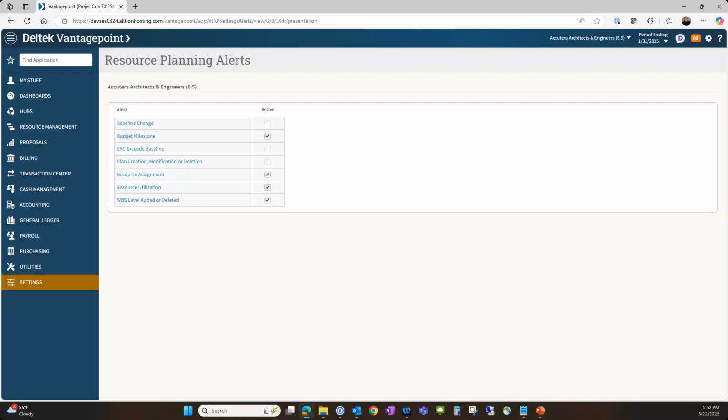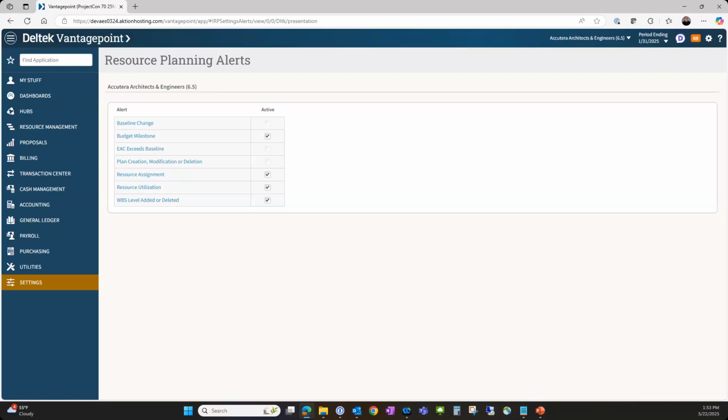PMs take shortcuts and put hours on the WBS levels rather than resources, and would really love to turn that off. Is that planned for future versions? Read that one again, Amy. Oh, gotcha, okay, I see where you're going. They're not going down to the lower level. They're just populating at the phase level or even the project level. I don't know the answer to that. I haven't seen anything around guardrails to stop them, because you're right.